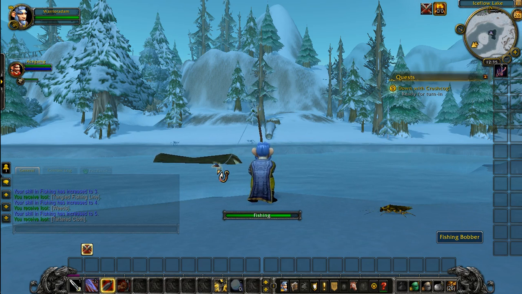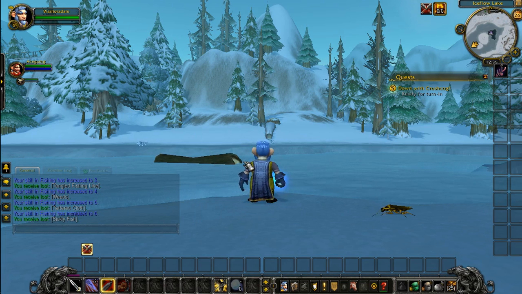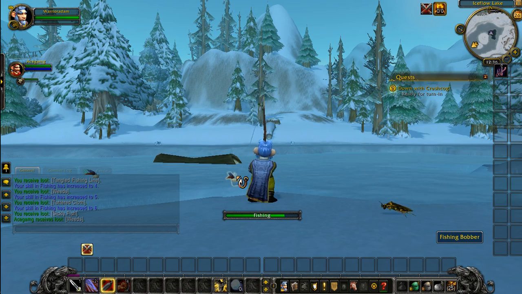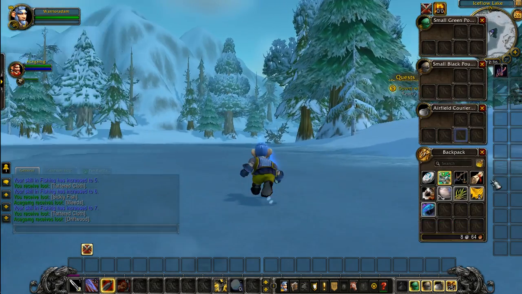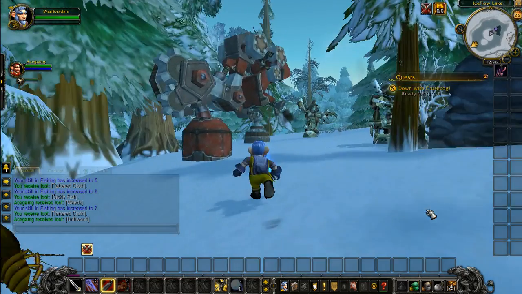Oh, weeds. Alright, let's do one. Wow. Alright, after this, I head back. Driftwood! Tattered cloth. I'm gonna do one more. Ooh, sells for silver. I'm waiting for you by, Kirk. Tattered cloth. Alright, so it wasn't a big waste.